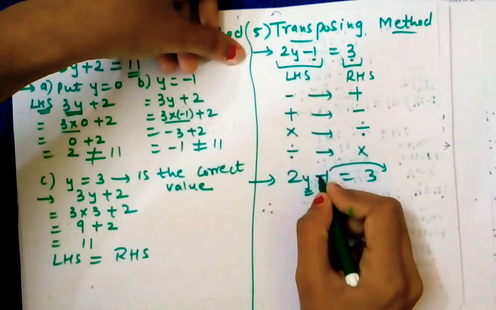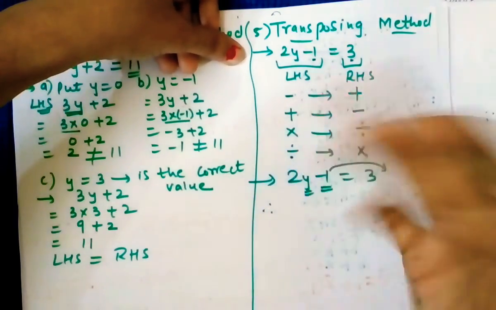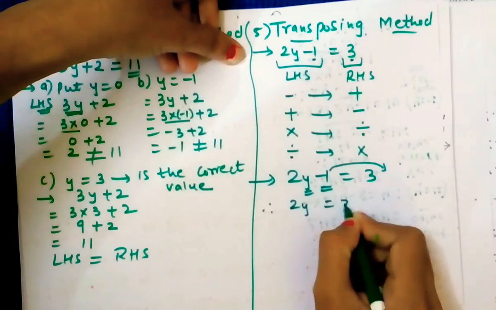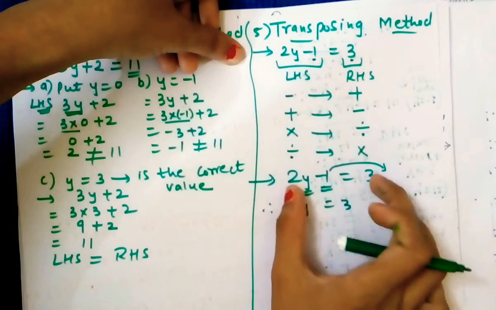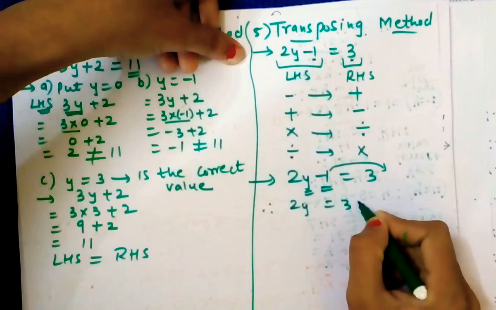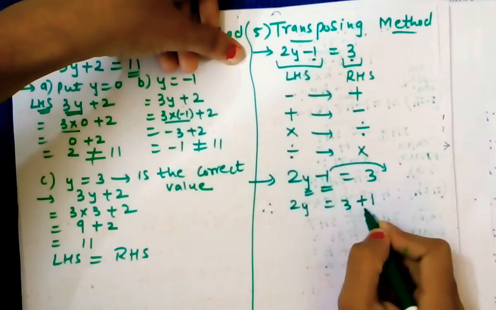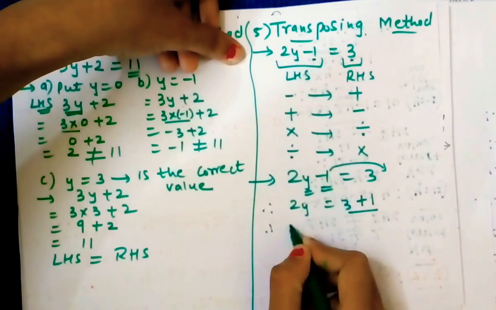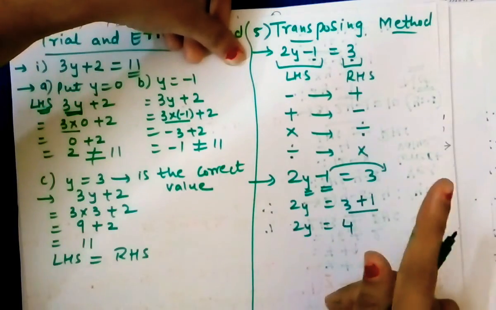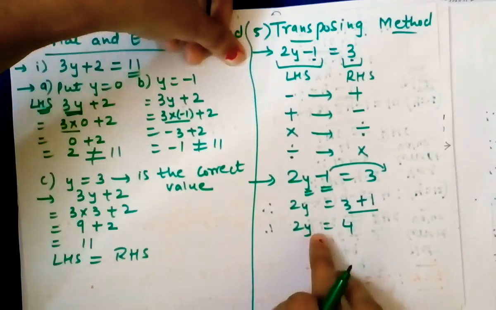So as I told you, this is minus 1. So when I shift it that side, the sign will change. So minus 1 will become plus 1. Okay, let us start. Now 2y equal to 3. The places of 2y and 3 should not be changed. That will be as it is. Minus 1 I am taking that side. So here I will write plus 1. Don't forget to change the sign. So it will be 3 plus 1. Now we can add these both. So 2y equal to 4. So this was our first step. First step done. Minus 1 is removed. I have taken that side. I have added.